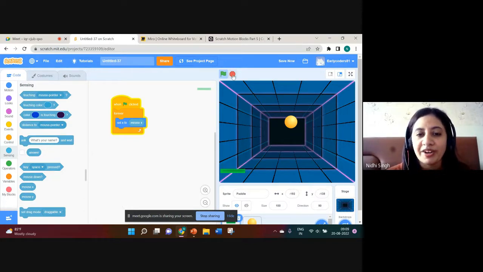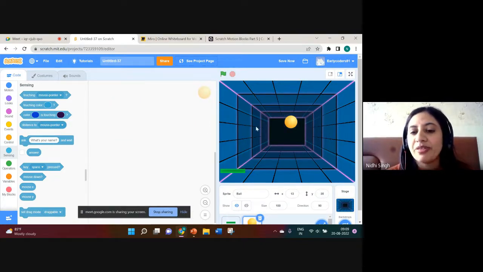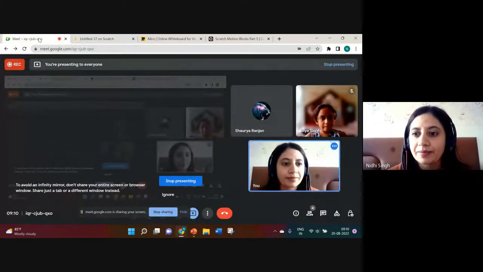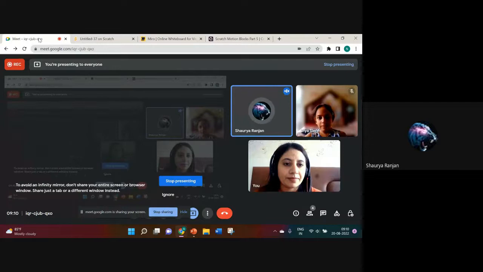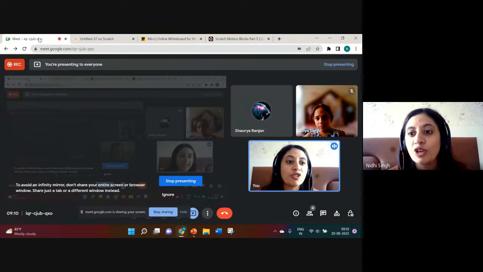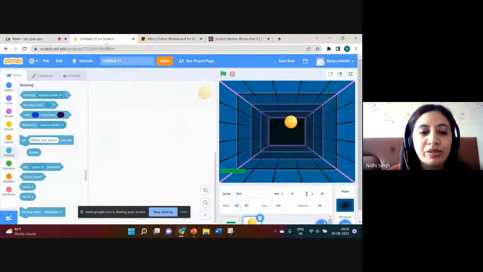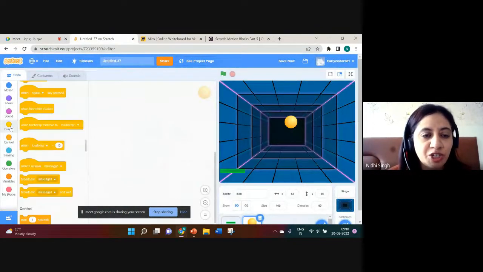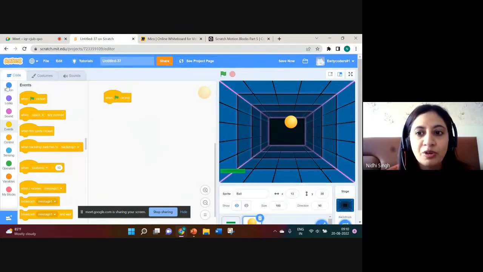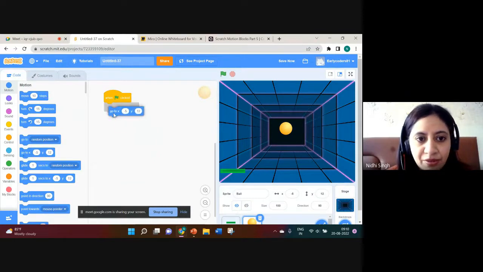Okay, all right. So now come to the ball sprite. Let's write the script for it. Just set an initial position for it. Why are we not setting an initial coordinate for the paddle? Because we need to start it from anywhere. Since we are moving it with the mouse pointer, we are actually operating it, so we can take it anywhere. But for the ball, we need to set the initial coordinate. So just set the initial coordinates when flag clicked. Go to, you can choose any position near the center, whatever it is.